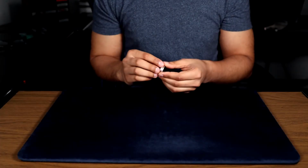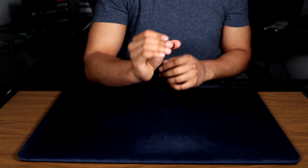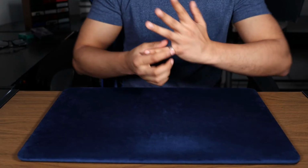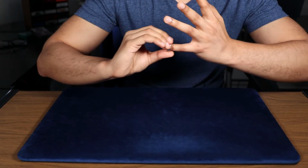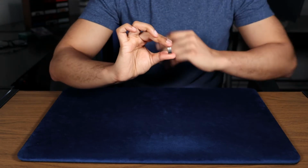The magician takes a ring and puts it on his finger. The ring can then be phased right through the finger. To perform this effect, you wear a fairly loose ring on your finger. In slow motion, all we are doing is pulling the ring forward, allowing it to clear the pinky finger. Doing this up to speed makes it look like pure magic.